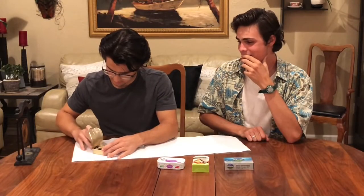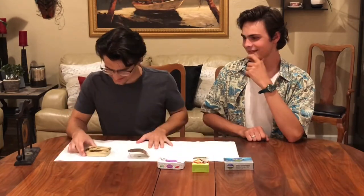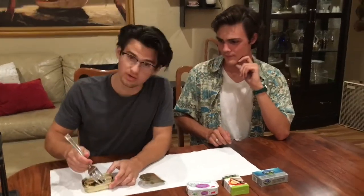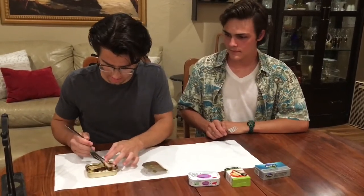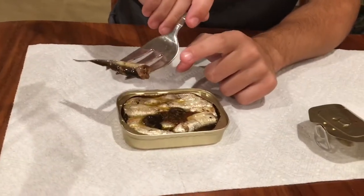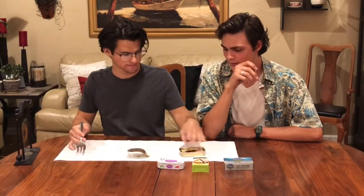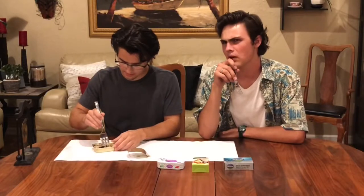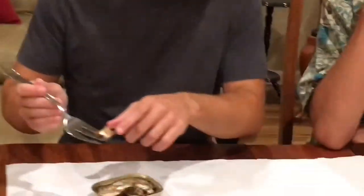I'll pull the top back and grab our forks. I'll go for the whole fish — it actually has the tail on. All the guts and bones inside, of course. Just eating it whole. And it's heavenly — it's delicious. Chase is going to go for it. I should mention I'm not really a fish guy. They're very tender.